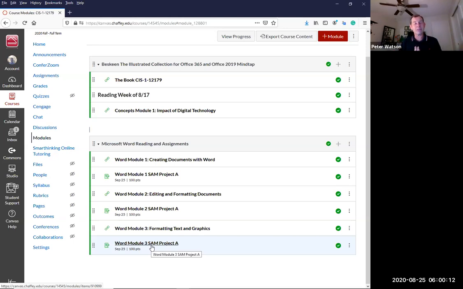But please, please start early and work on it in small increments. They get a little bit more complex. Module 1 is easier than Module 2, and Module 2 is usually easier than Module 3. For Excel, we have to do 4 modules worth of work. For Access, I think we're also doing 4 modules worth of work. For PowerPoint, I think, again, it's only 3. But these will, like I said, be due on the 25th.